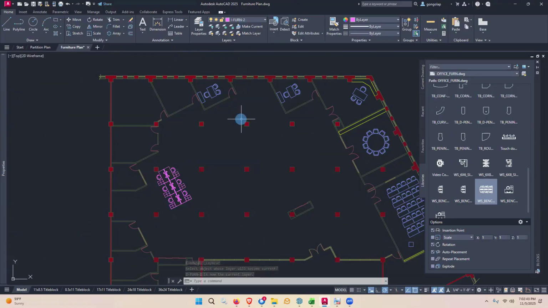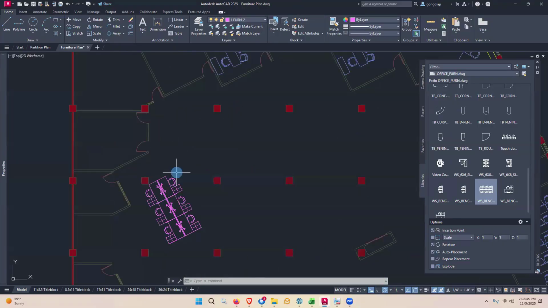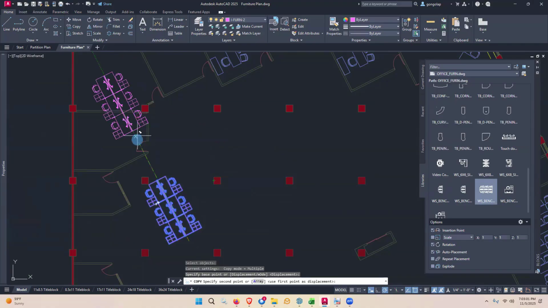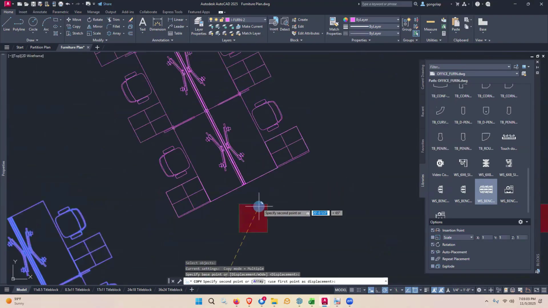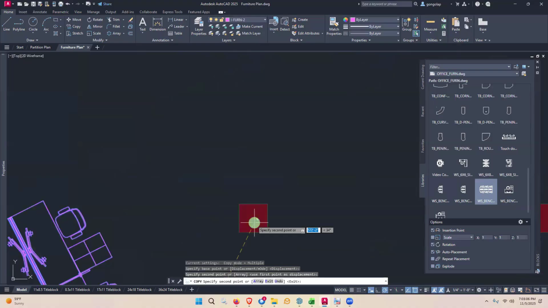I'm not going to place everything here. I just want to try to get at least one of everything in here. So I've got this guy. I've got another instance of him over here.